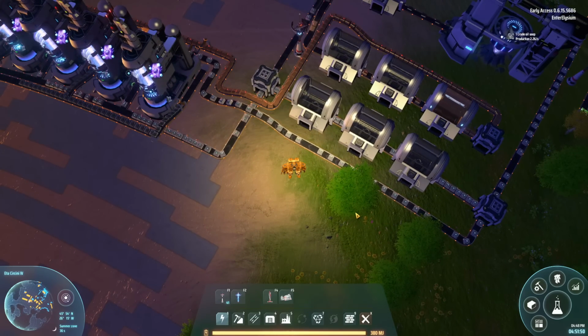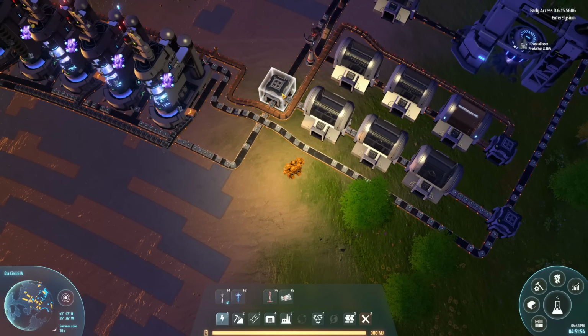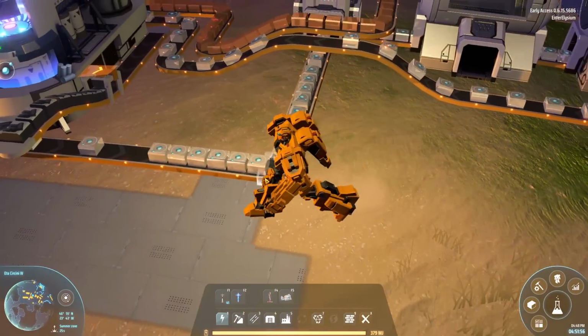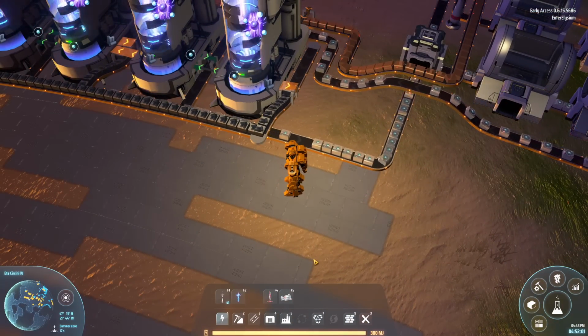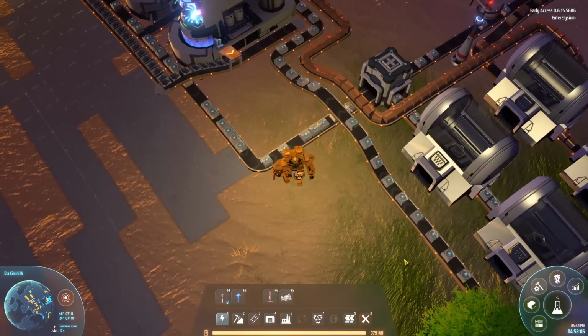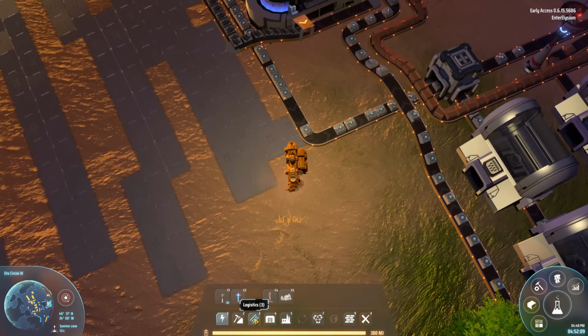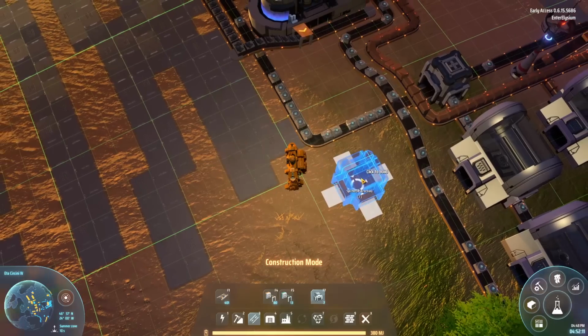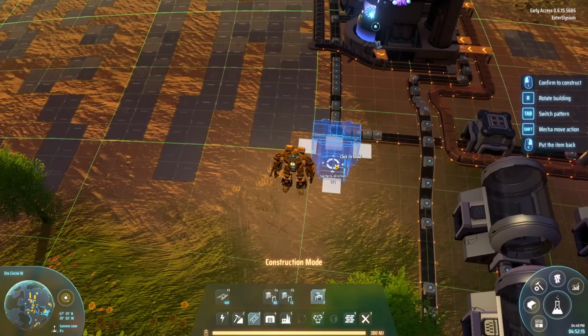Now, one of the inefficiencies here is that we're feeding the hydrogen back into here instead of doing something just a little bit simpler. And that would be feeding our hydrogen back into ourselves and only taking the excess. Which we can do. And it also introduces something that I really wanted to talk about, which is that there are different types of sorter. By pressing tab, you can do this. Now, you see what I'm getting at here?